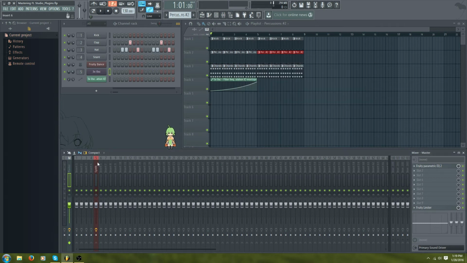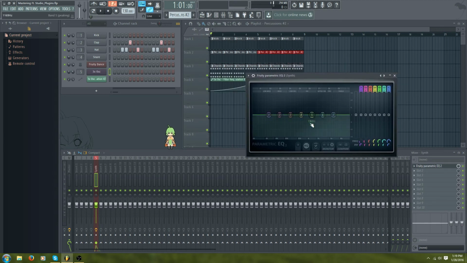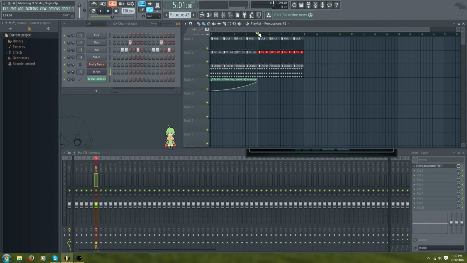So a good example is not having an EQ on the master here, and then going to my synth and adding an EQ here. Now, if I find what my synth sounds good on, then I could start to accentuate things and make it sound better. So first of all, let's just play this back and listen to the synth. I'm going to cycle this area. Shift, here we go. So we have this region cycled, so we don't have to worry about it going into this area.